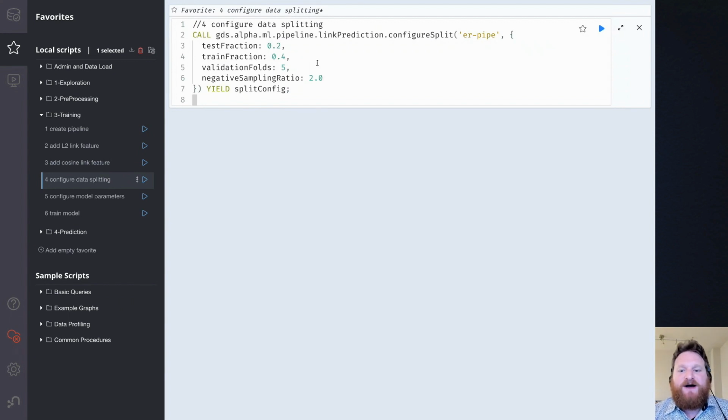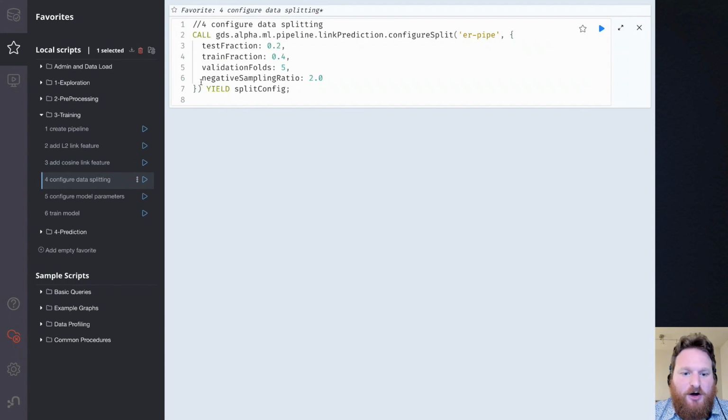And that's what the pipeline uses to avoid data leakage, so that if we did have any features which were calculated in any way off of the same as relationships, that set could then be used to avoid this circular relationship that we'll have between our output data and our input features. In this case, we don't really need it because of the way the FastRP embeddings were calculated. We didn't use the same as relationships, but nonetheless, I'll demonstrate here where we can leave out some data for that.